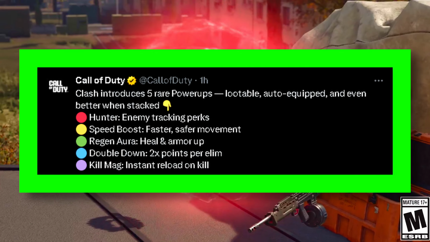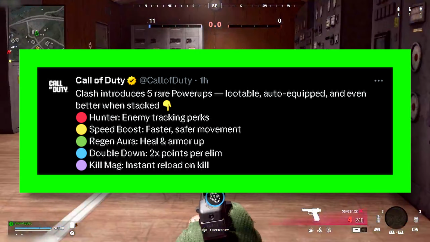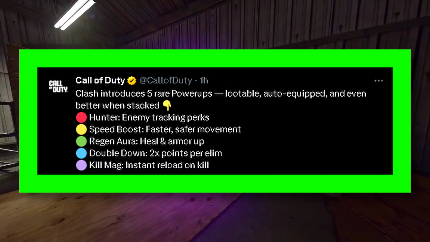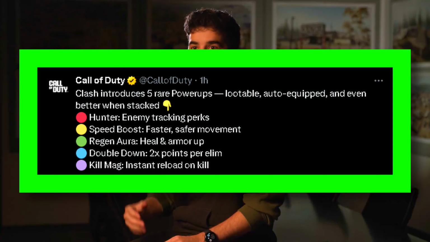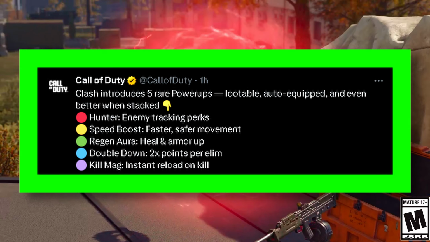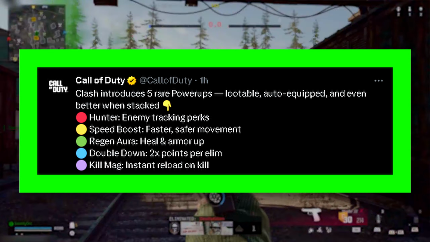Now let's talk about the Hunter perk. This is an enemy tracking perk. All it's gonna do is outline your enemy in red, that way you can see them and track them a little bit better. I would say this is a W in my opinion, because we already know how it feels when you cannot see certain characters, depending on what skin they're rocking and how dark the area is. We don't want to have difficult challenges where it's hard for us to see people. So them adding that is a huge W in my opinion, right? Some people say, oh, it's cheating, but hey, it's in the game, so it can't really be cheating, right?